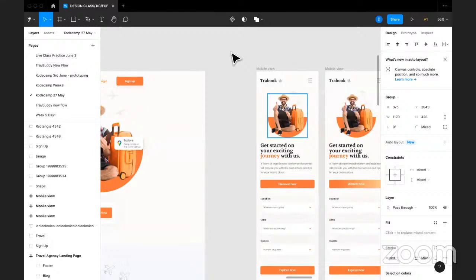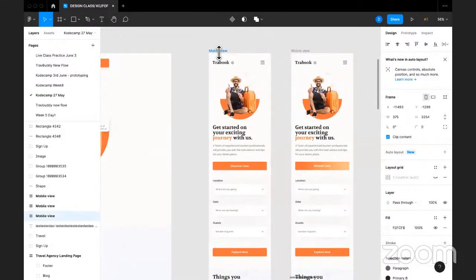So let me just say one thing. When you're designing for products, you could be designing for the web, designing a mobile screen, or designing a mobile app. There are three different things.